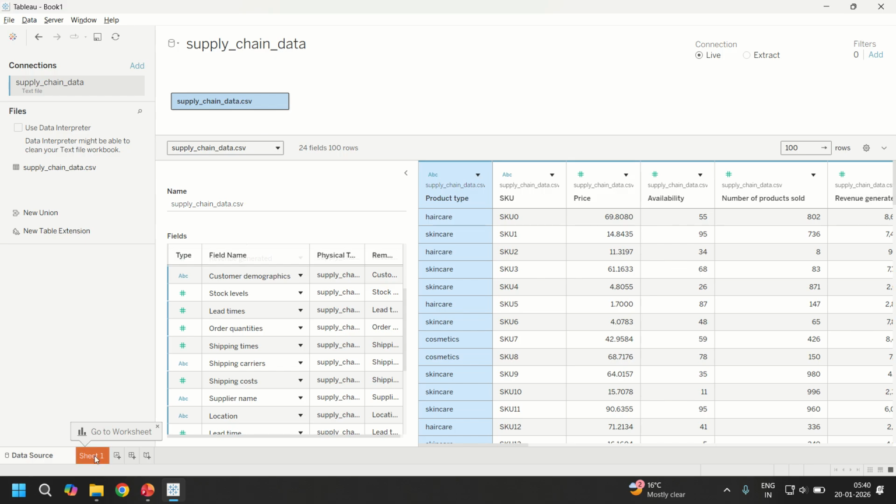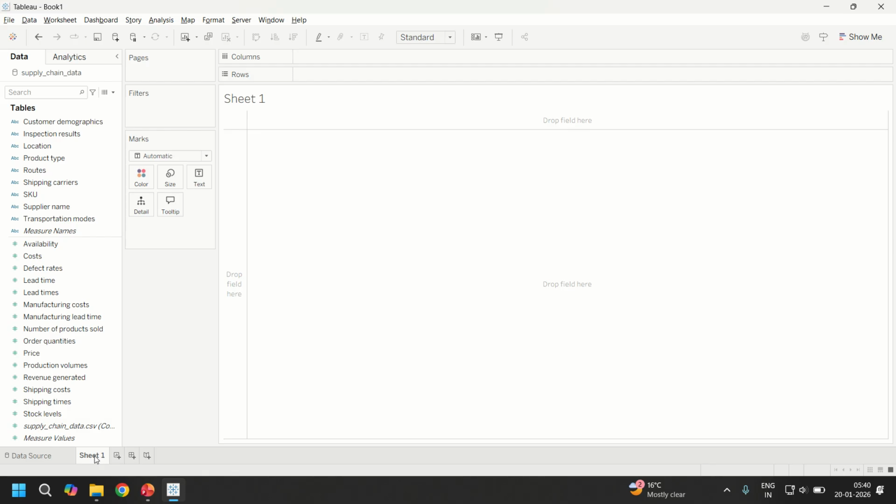Now I will be moving on to sheet number one. Let me rename this. First, I wanted to understand what options we have. As we can see, the tables are available, then we have the measure values and measure names.